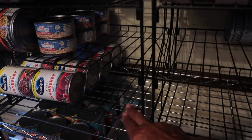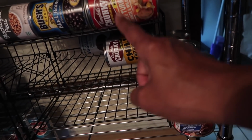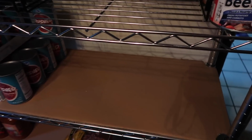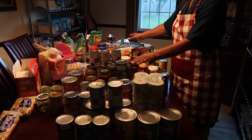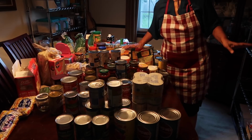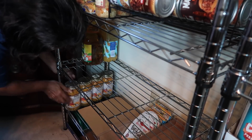And then a veggie will go here. And then of course this rack here is for vegetables like beans and soups and chilies and things like that. And then I'll have more canned goods there, and then also canned goods down there. And I've got all this stuff here on the table that I do need to get over here on the shelves. So I'm going to go ahead and start doing some of that.